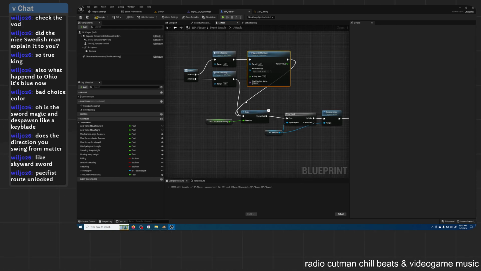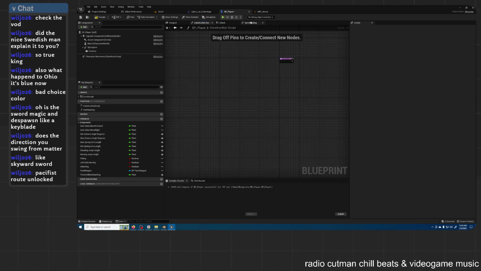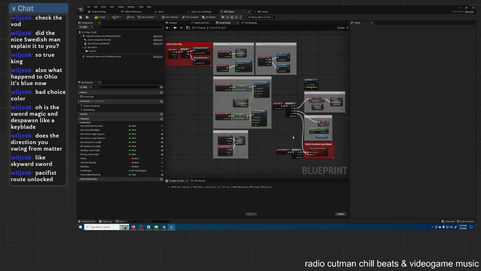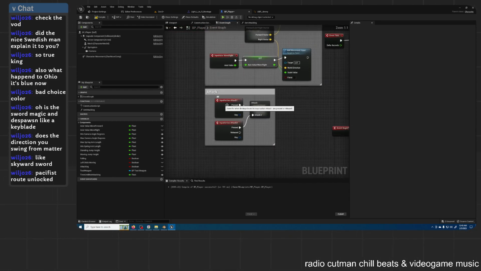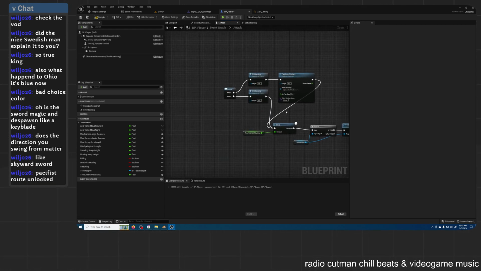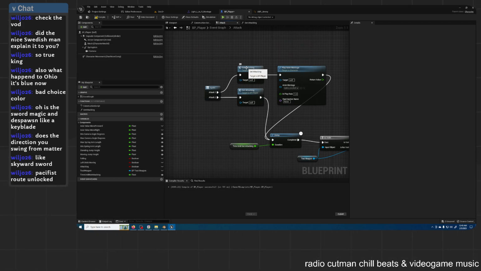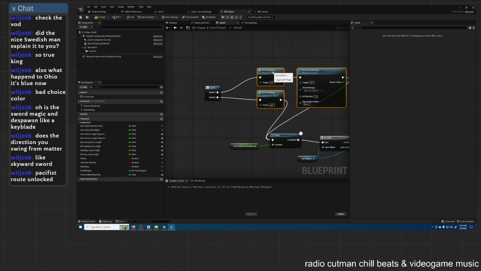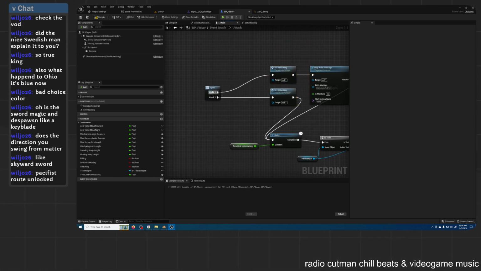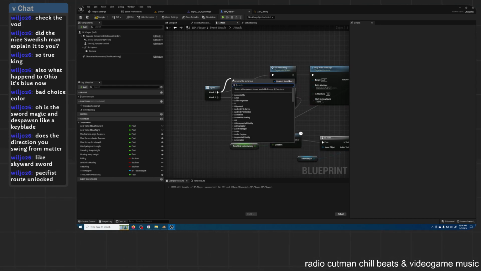So let's walk through how this works. The player presses attack 1, which is X. As soon as the player presses X, I should see if the player is already in attacking. So I should have a branch.